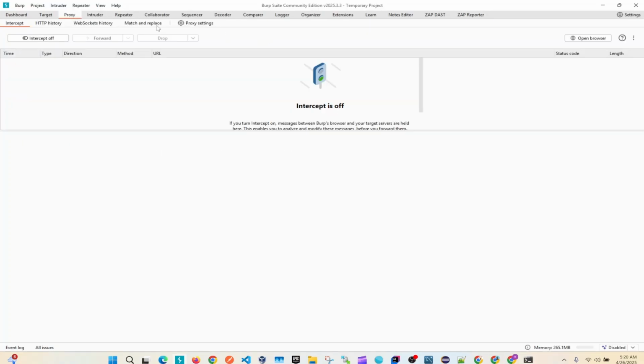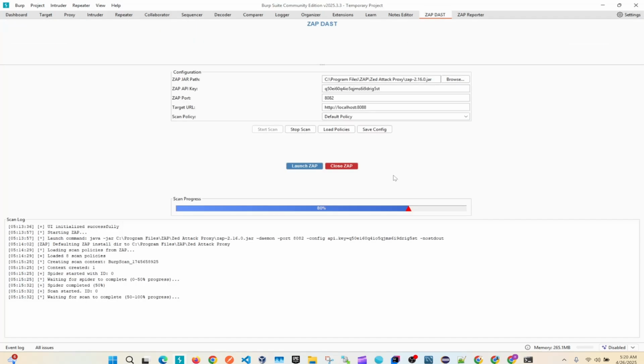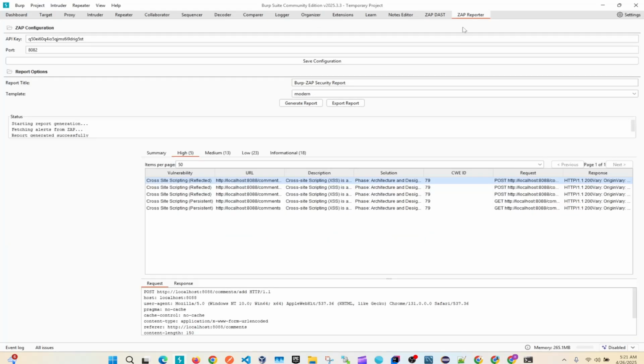For anyone who's using the community version, they don't have the scanning functionality. They can actually use this extension and kick off a scan. And also, like I said, I'm releasing the source code. If you feel like there's an improvement that needs to be made, you can improve it too. Copy the source code to your folder and start working on it.